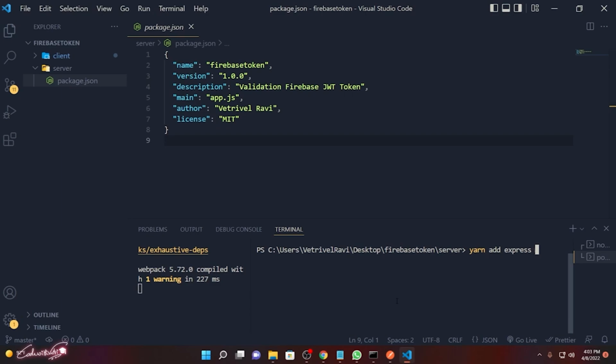Then we need Firebase. Make sure the spelling is correct: firebase-admin. Then we need cors, CORS. Then we need dotenv; to create the environment variables, we need this .env.